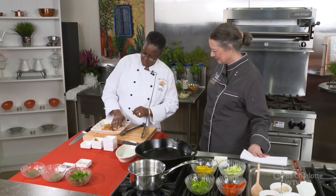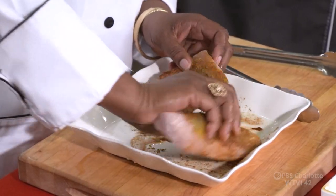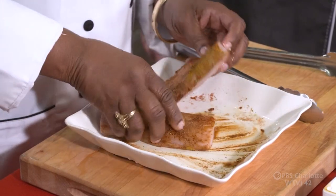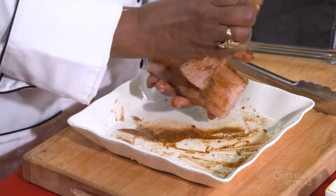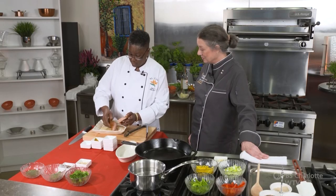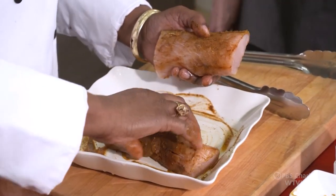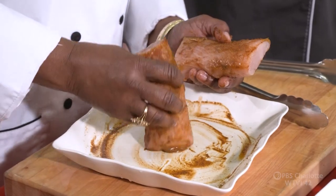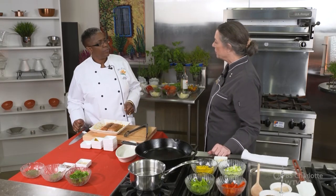I just like to take it and make a nice rub — rub it all in, make sure I get all the seasoning, and rub them together so all the seasonings interact with each other. Food, to me, has to taste good from the seasoning before it even gets in the pot. So how long will we let this seasoning sit on the fish? We can let it sit for at least 10 minutes, but my preference is to let it sit overnight.